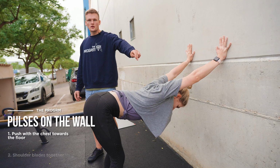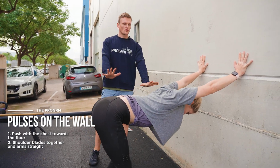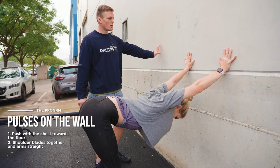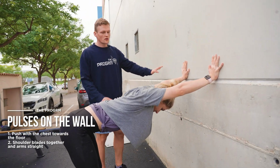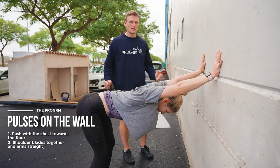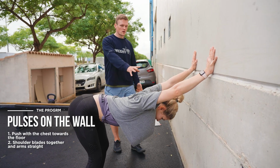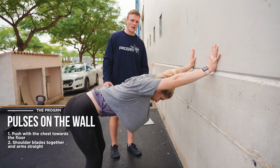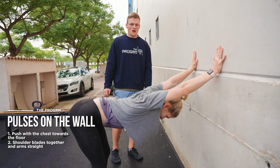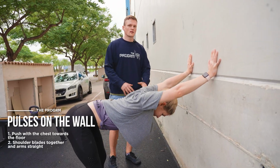We want to pull your shoulder blades together and always have your arms straight. Also, you want to push into the wall to really engage the muscles of your upper back and really create a good and stable overhead position. As you can see, Emma is pretty mobile and has a very good and open overhead position, whereas you might be more limited and won't go as far into the movement.